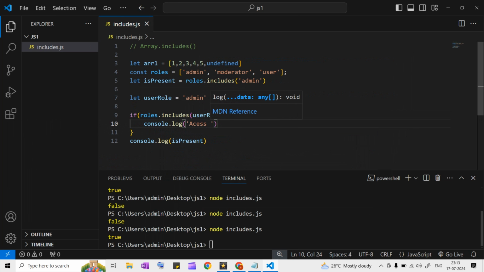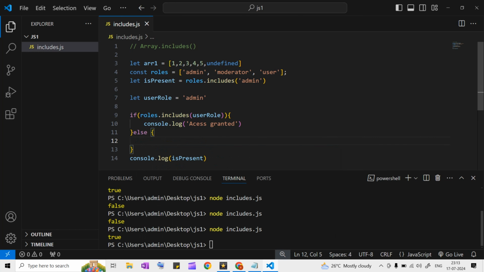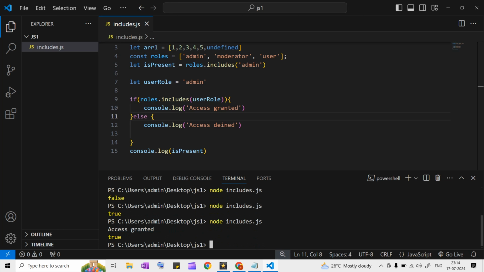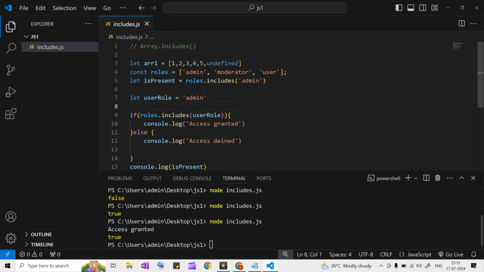Then let's take an else block, and write denied. Let me print this one with node includes.js. You see guys, we got access granted. Why? Because this roles array contains admin.